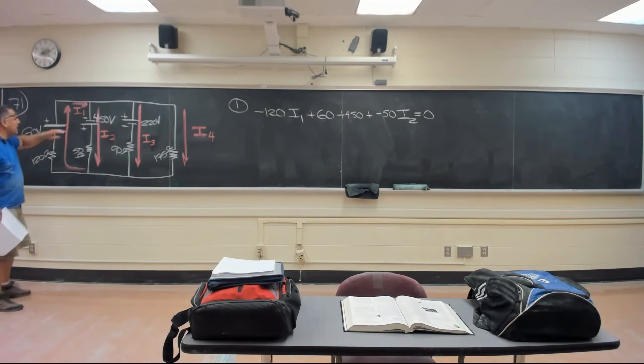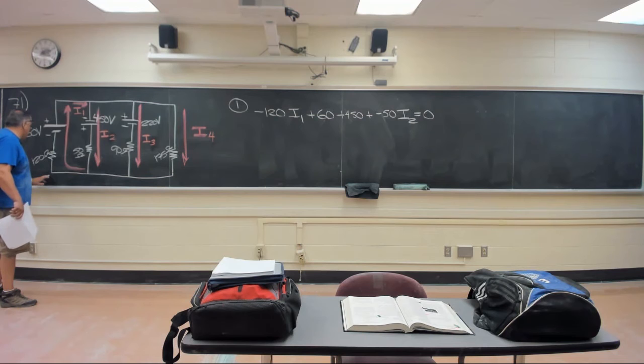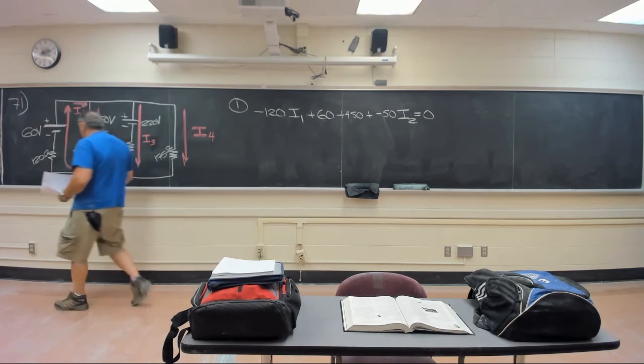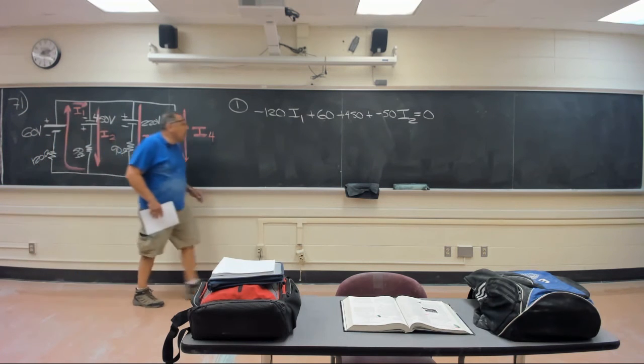Well, I'm saying there's a current I1. Let's start right here at this corner and just work our way around it. It doesn't really matter. Let's take a walk. It's I1. Everything's okay. I'm not hitting anything. I1 hits this guy and drops I times R. Well, here's R, and it drops I times R. So it's negative 120 I1. That means there's a drop. If you're going with the current, there's a drop. Okay. Current goes through here, there's a drop. Now you go through here, bam. Well, while you're walking through there, you're gaining potential of 60 volts. And that's this.